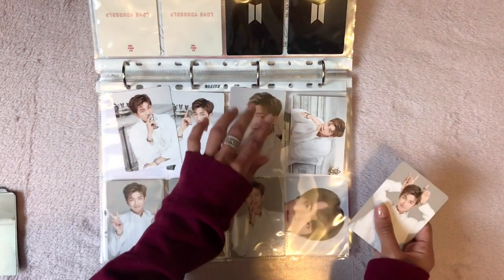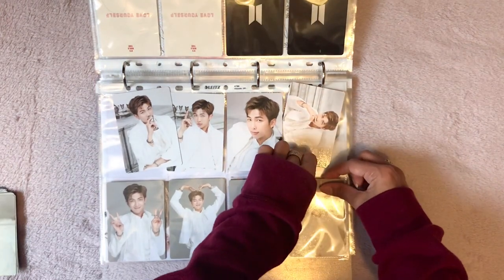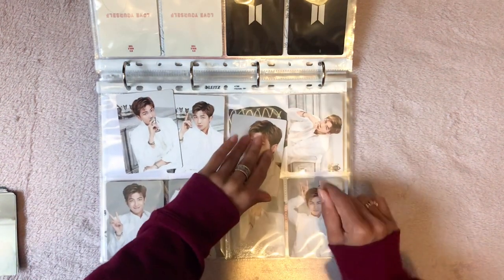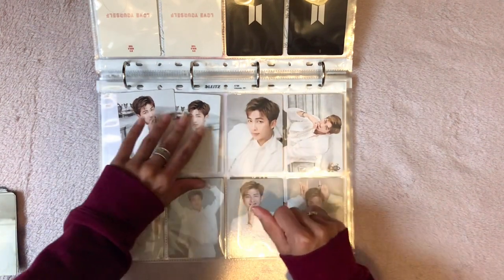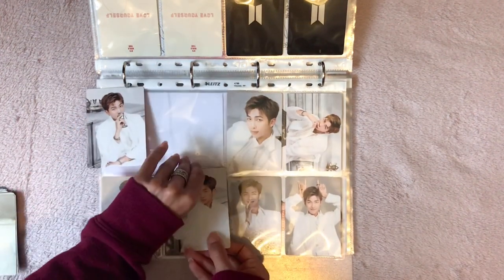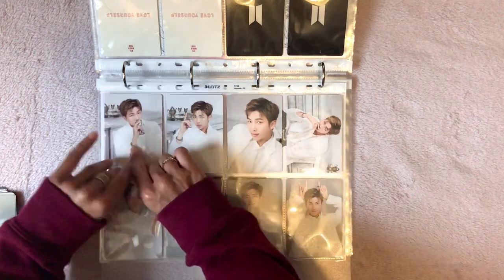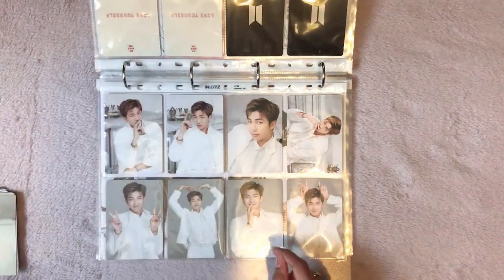But oh my god, this is so satisfying to put in. I feel like I've been pushing off getting those 8 pocket sleeves for a while. I don't know why, I was just being stupid about it, but they're here. And they're getting filled, and oh my god, is this the best thing in the world? Wow. Oh, we'd love to see it. All right. Oh, I have a hair stuck here. Okay.